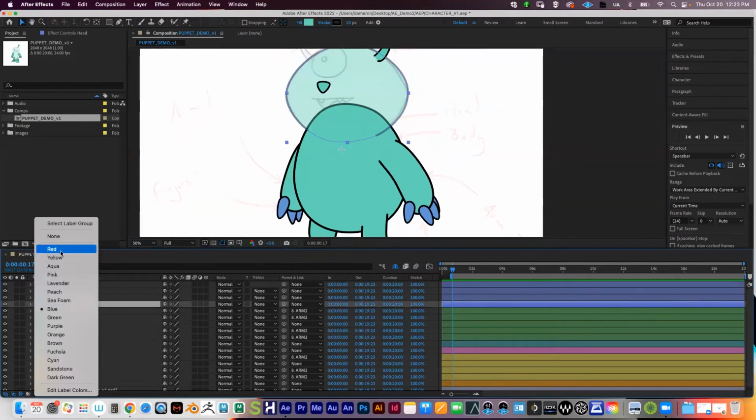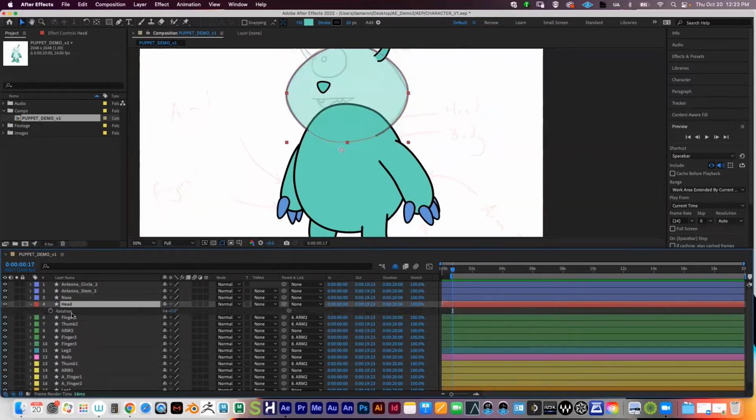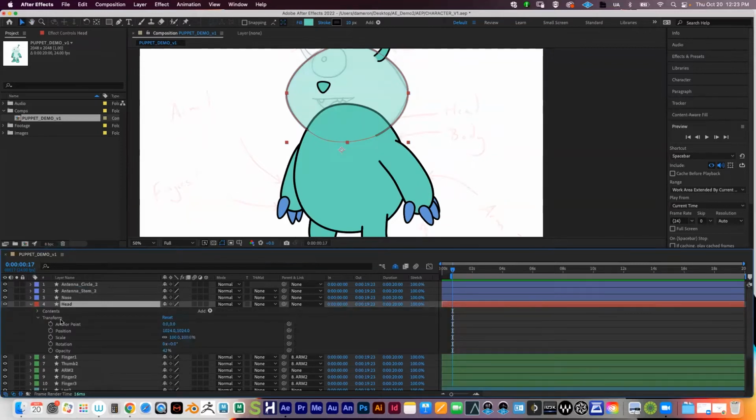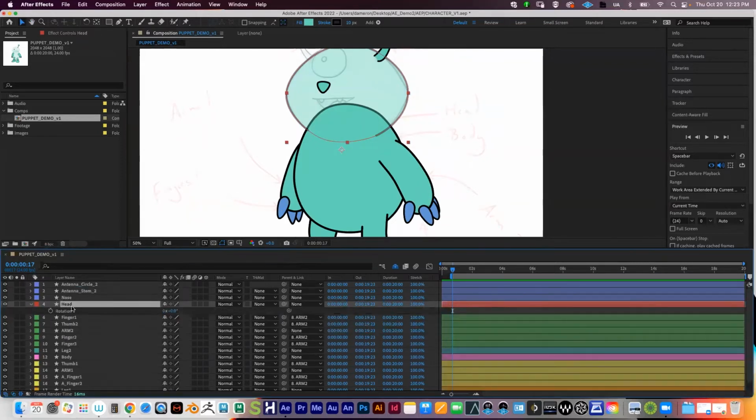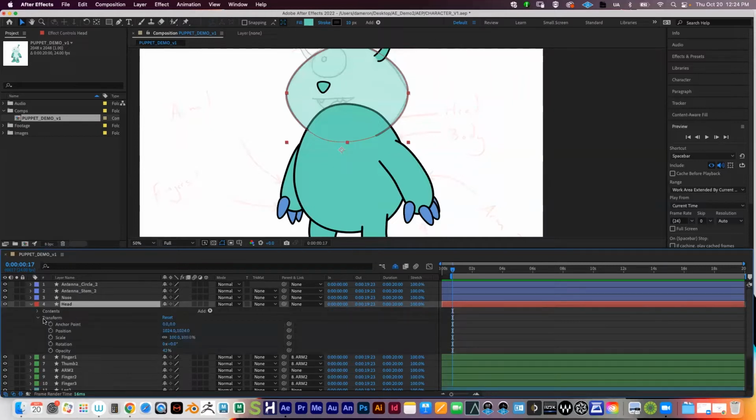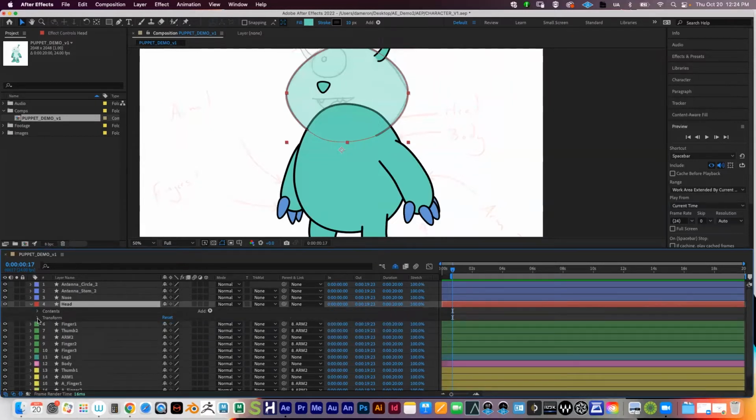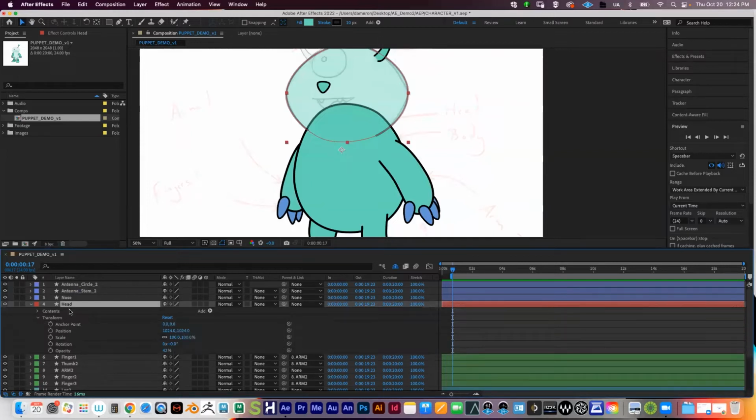I have my head here, and I'll make that red. When I rotate the head, I just select the head. To expand the properties where you can animate different properties, you can press these arrows and get to the transform tab. Sometimes you'll see me just press a shortcut so it comes right to the rotation, and that shortcut is R. If you want to scale, it's S. T is opacity. There are some helpful shortcuts in there, but I'll try not to use them and do this in a way that's easier to see. So I have the head, and you can see the anchor point is right there.